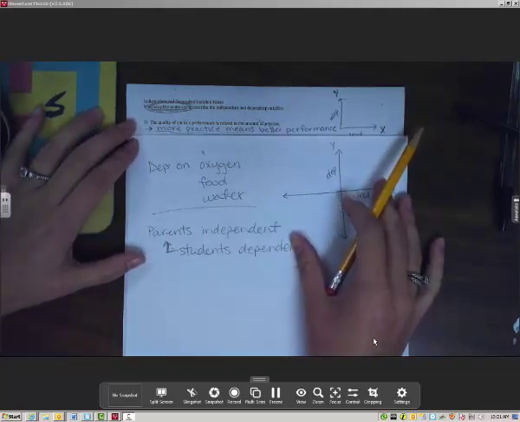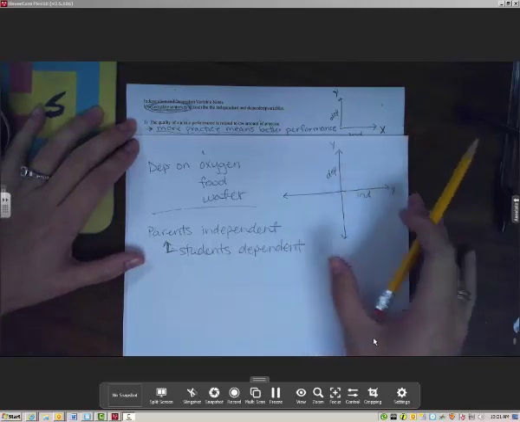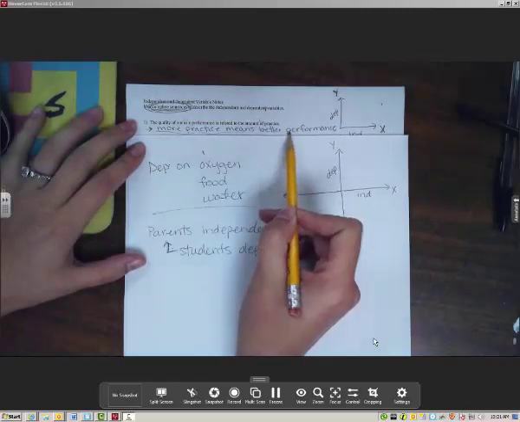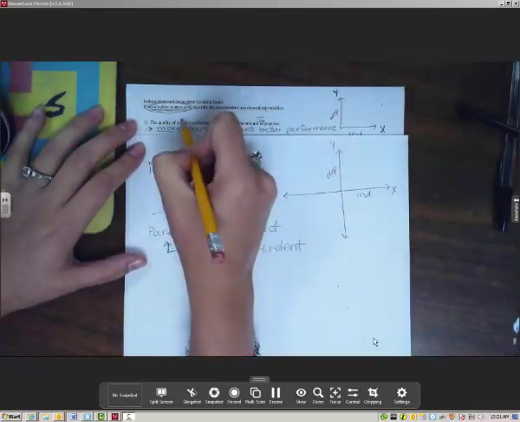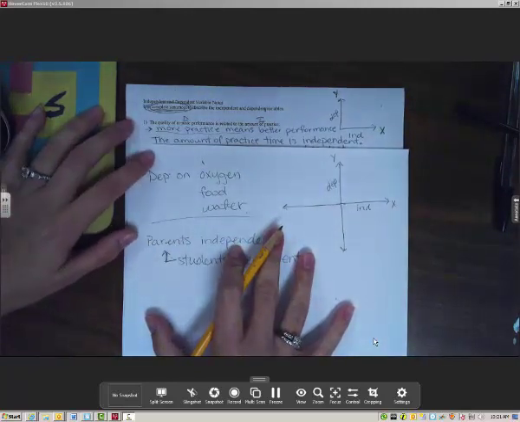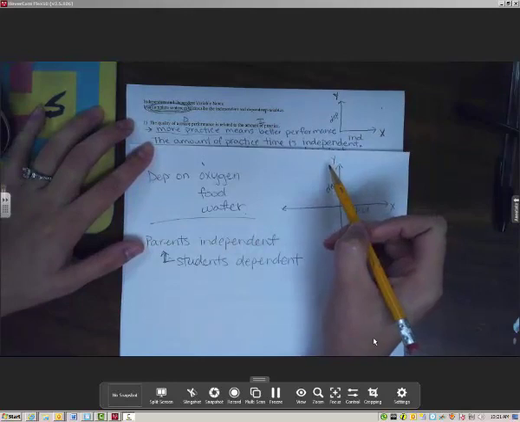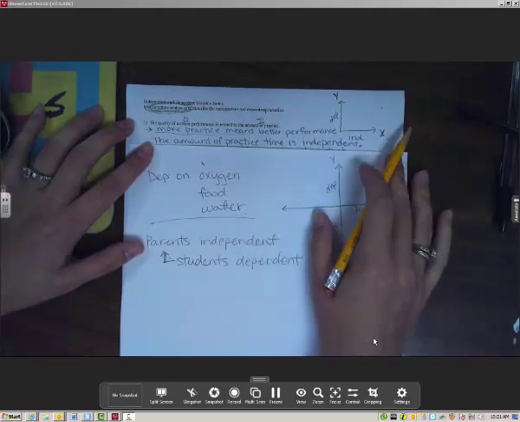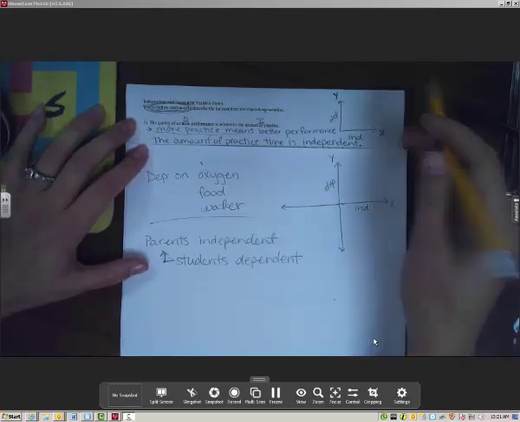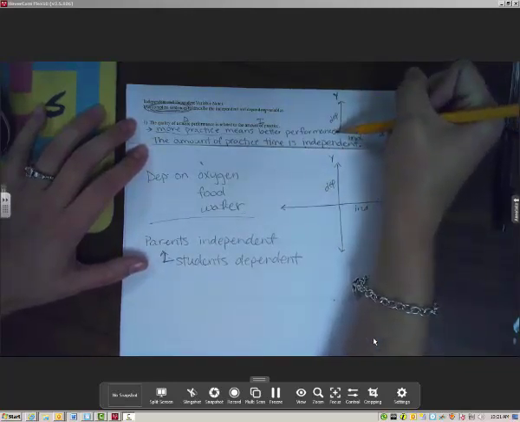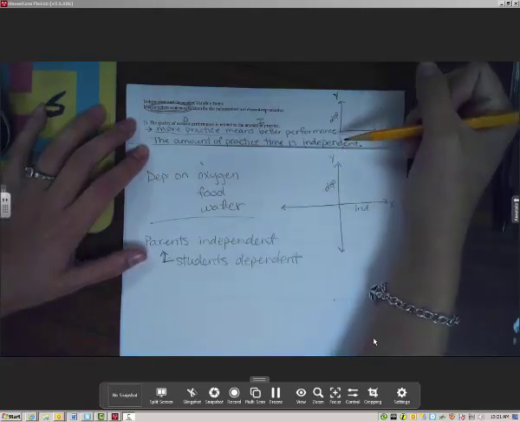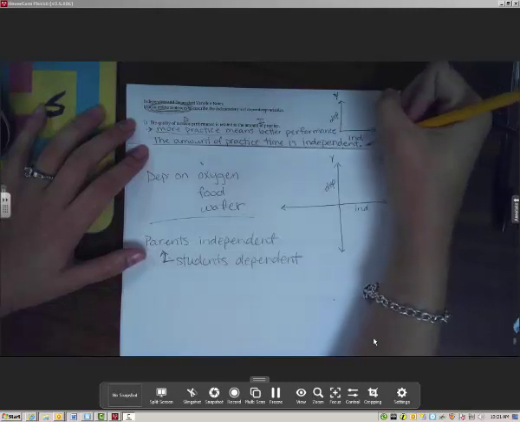So now we're going to write a sentence that tells what the independent variable is. So in this case, our practice determines the performance. So our practice is independent and our performance is dependent. So you'll notice that I wrote a complete sentence that starts with a capital letter and ends with a period. It says the amount of practice time is independent. Okay, that's what I'm looking for as far as a complete sentence goes. So on each of these problems, I wrote a little statement similar to this, and then I have 3 complete sentences underneath it that describe what's independent, what's dependent, and then what I'm going to call a dependency statement.